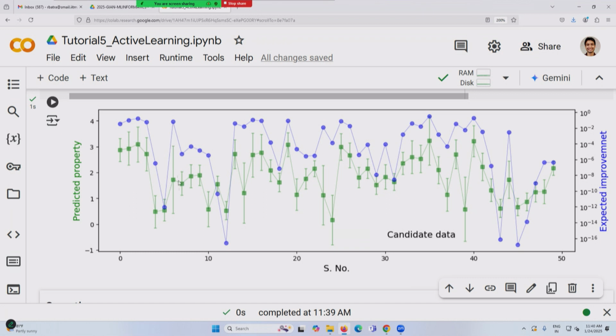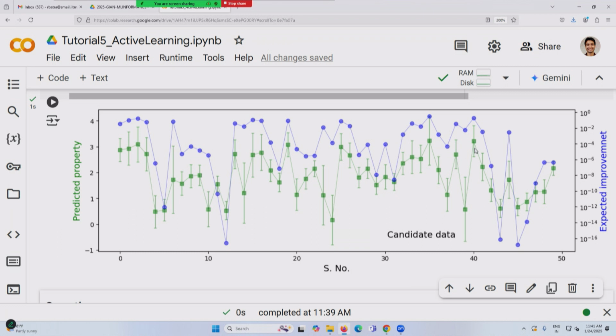The uncertainty is very large, right? Although the prediction from the model is low, the model is also saying that it is not at all confident. It may be very large also. So again, going back to the previous lecture, my expected improvement is a balance between both exploration and exploitation. The reason this expected improvement value is large is because the uncertainty is large. Any other point? 40.